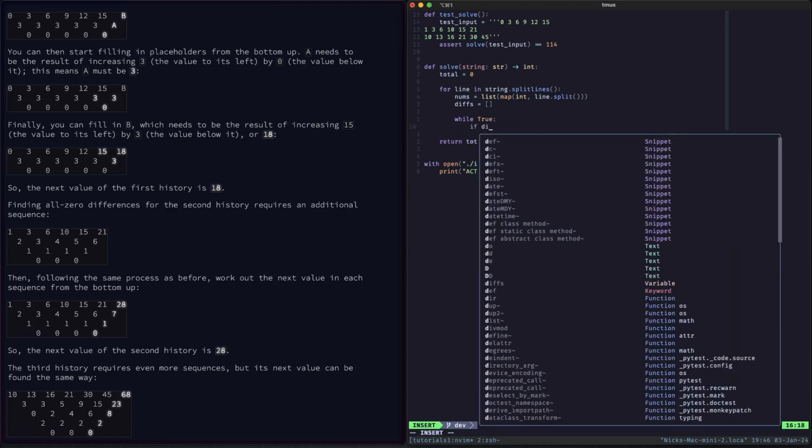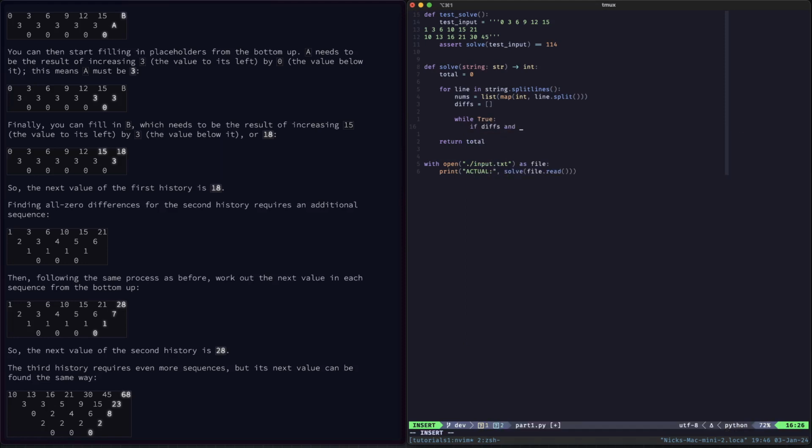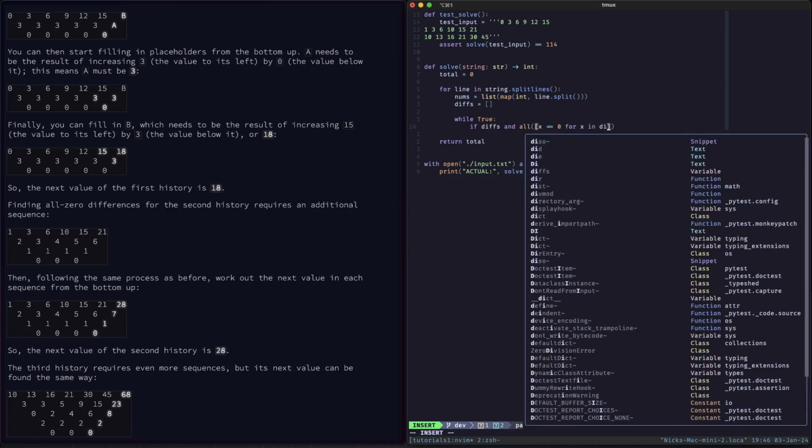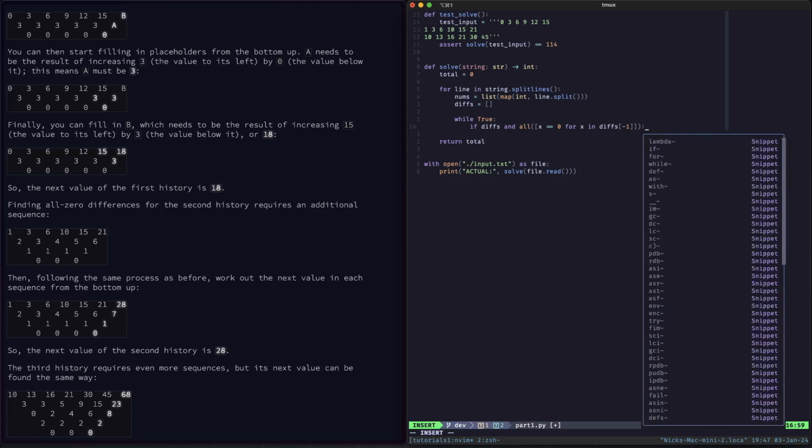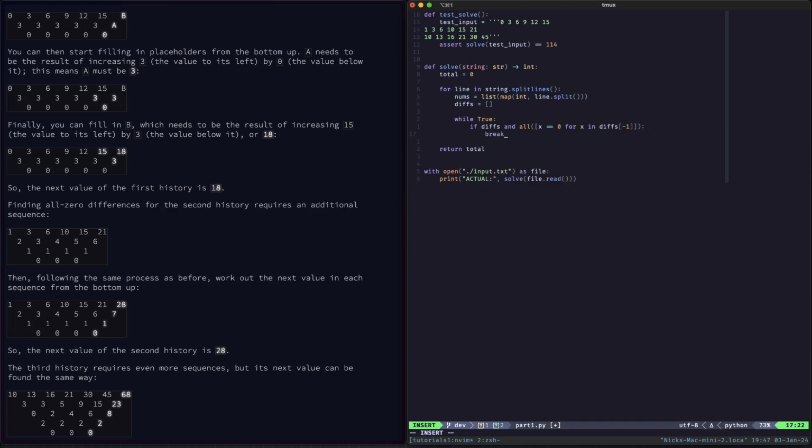if we have diffs and all x equals 0 for x in diffs -1. So if everything is equal to 0, then we are going to break because we are finished.